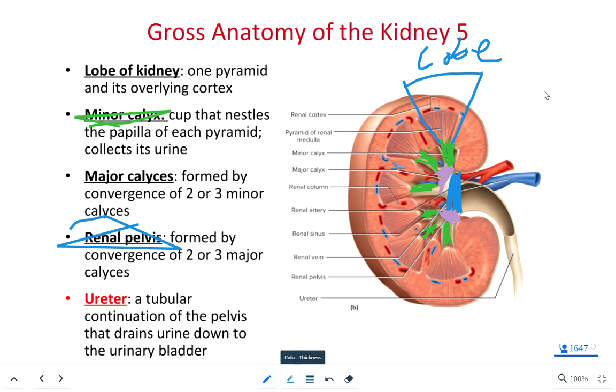If we're in the renal sinus, we call it the pelvis. If we've exited the renal sinus, if we've crossed the hilum, we then call it a ureter. So once we get to the ureter, and I'll go with bright red here for the ureter, that's going to be the tube carrying the urine out of the kidney.